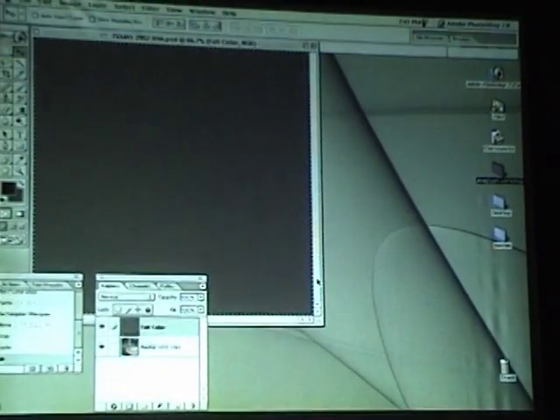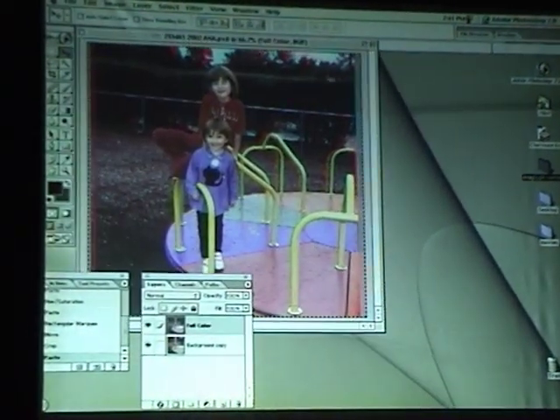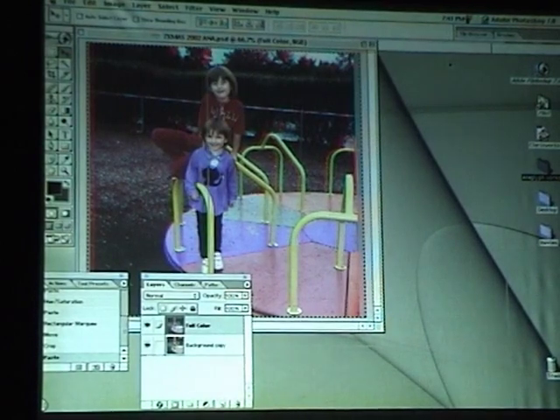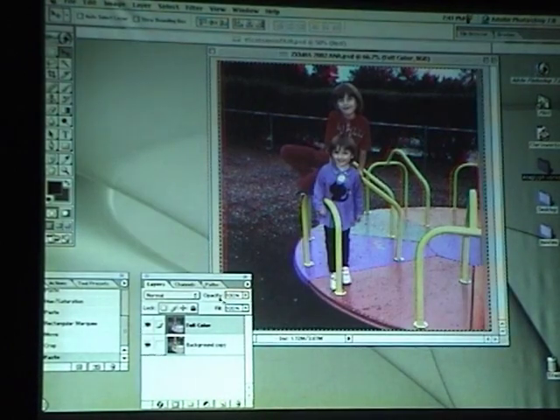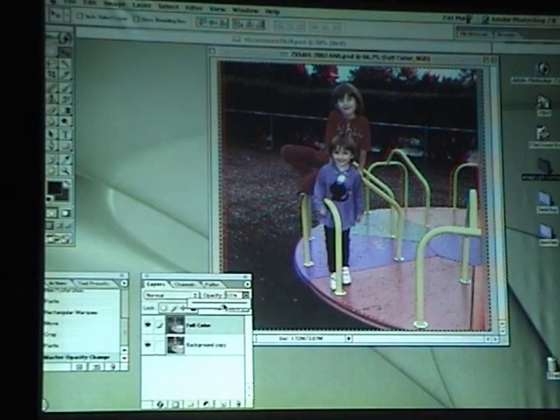I'd probably fiddle around with it further if I was actually making the Christmas card. But now I'm once again going to look at varying my opacity. I'm now looking at my top layer. And notice as I make this less opacity, you can actually see the colors becoming more viewable through the glasses.